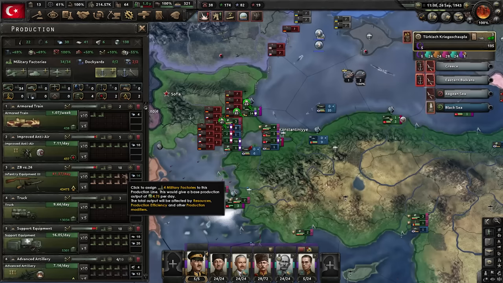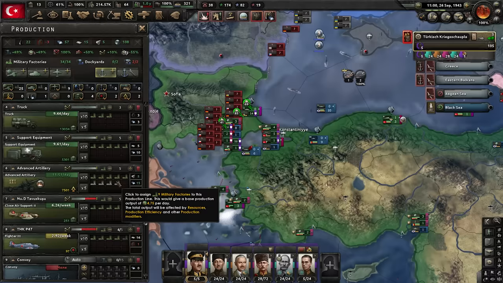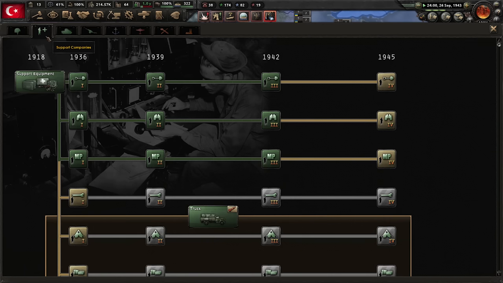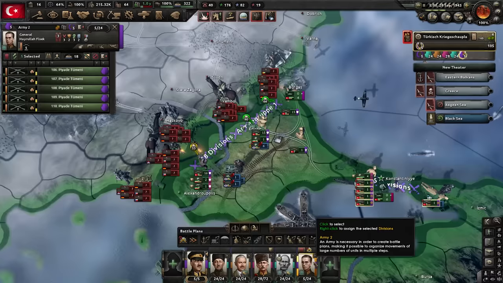All right, time to rework my production lines. These are looking pretty bad, so yeah. I'll need more military factories. Try not to overspend on artillery. Yeah, we'll fix this up as we get more stuff. We'll get more stuff eventually. I'm probably going to get maintenance companies as well, so I can use some of the enemy stuff against them as well.